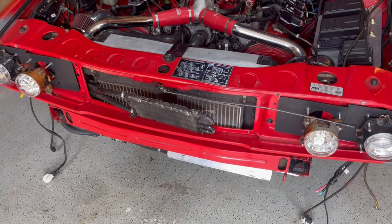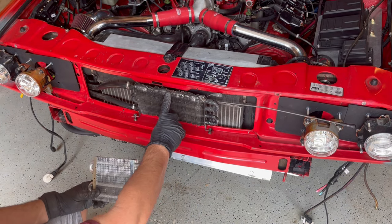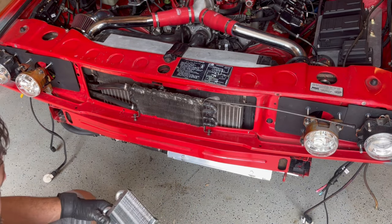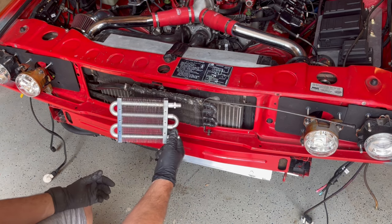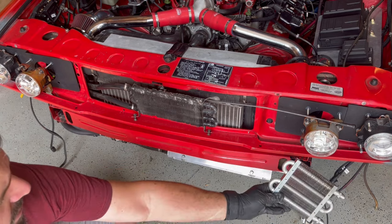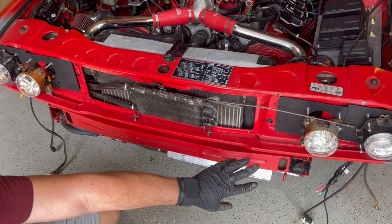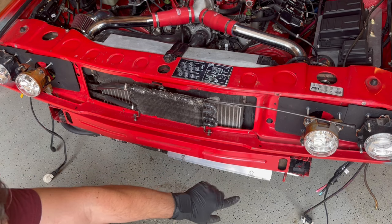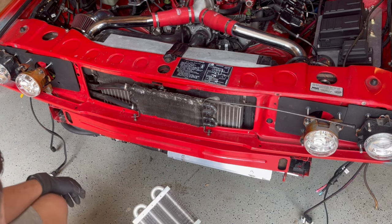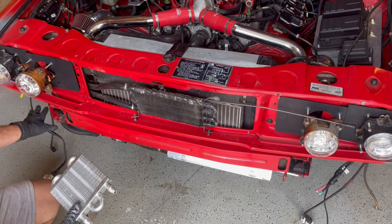Alright guys, so the plan to replace this oil cooler for the power steering was to use a smaller one and place it down here somewhere or on the side there. That is not going to work because the windshield washer reservoir is just too big. There's no extra room. And because I relocated the oil filter system here, there's not much room there either.